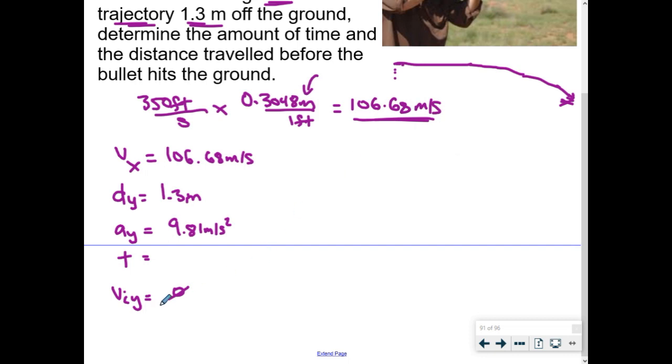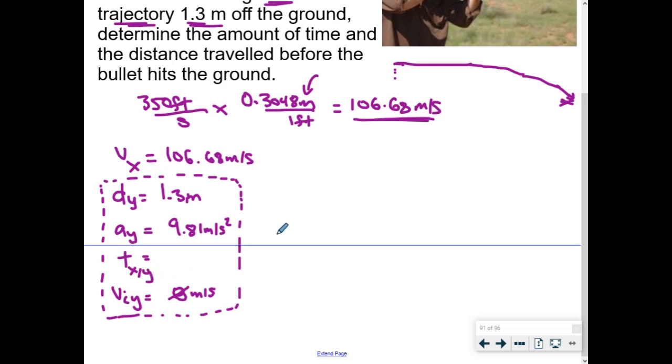So, really, there's no initial velocity in the y direction. It's effectively being dropped. So we actually do have some information here. If I take these variables right here, which were all y direction variables, time can be written as an x or a y variable, then I do have enough information to solve. I can now use one of my kinematics formulas: d equals v_i t plus 1/2 a t squared.